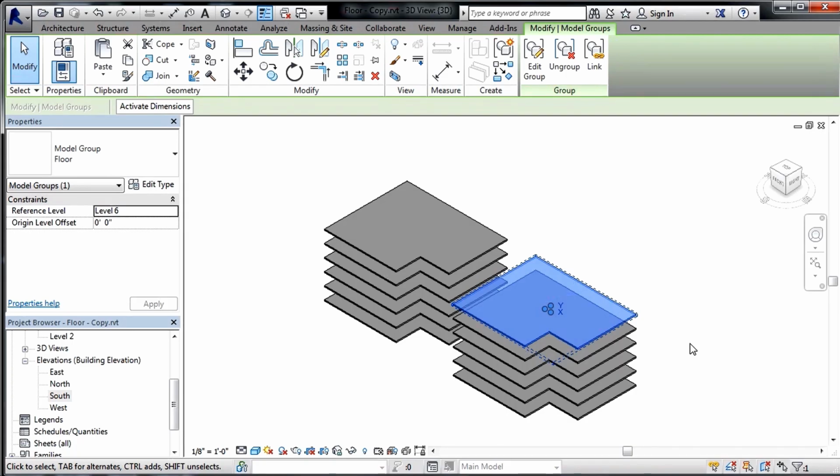There's actually a variety of ways that you can copy your floors from one spot to another. Use the copy command. You could use copy to clipboard. Or you can make a group out of your floors, copy their floors to each of the locations that they need to be at. Then if you make an adjustment to any of the floors inside of a group, all the other floors inside of the same type of group will update to reflect the exact same change.